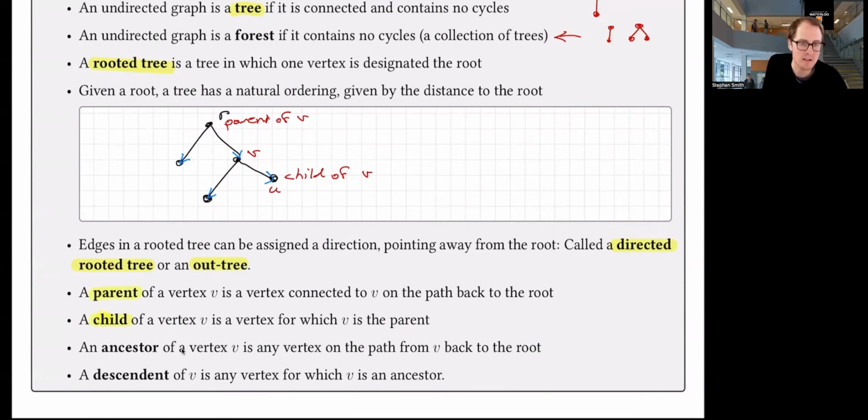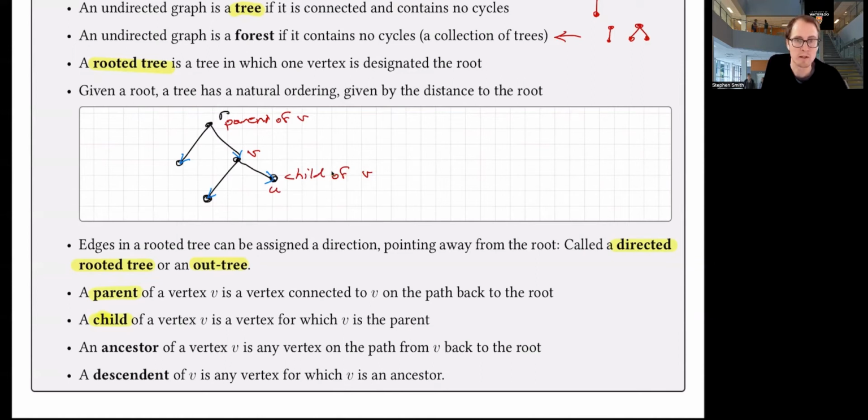And then an ancestor of a vertex V is any vertex on the path from V back to the root. So we could say the root is an ancestor of this vertex U. And a descendant of V is any vertex for which V is an ancestor.